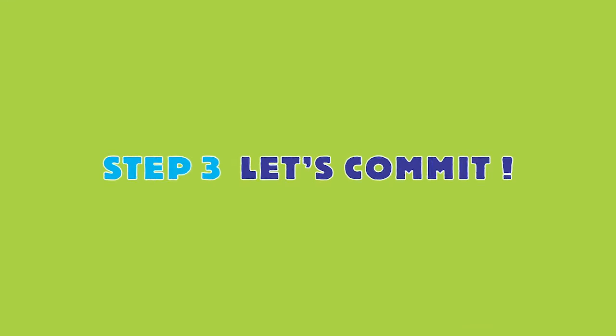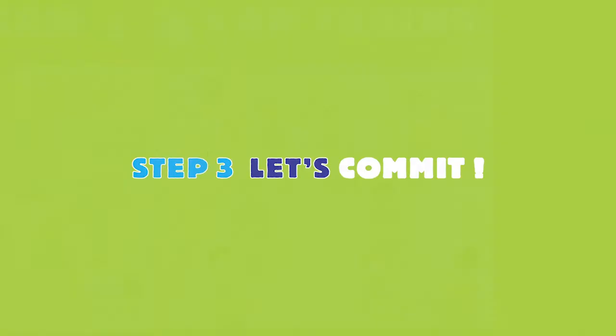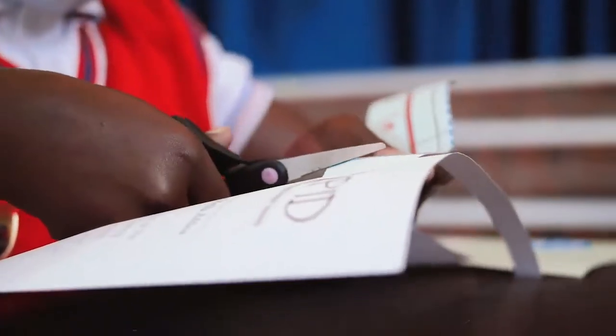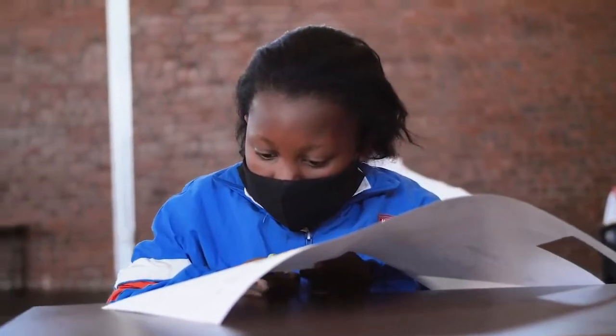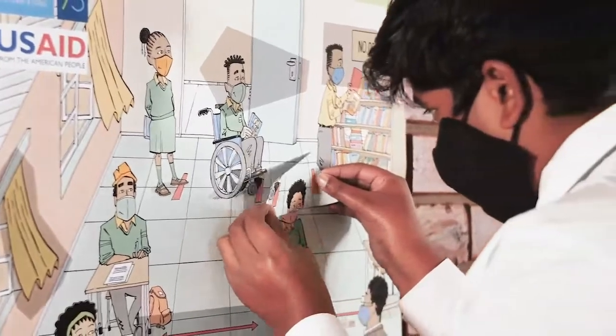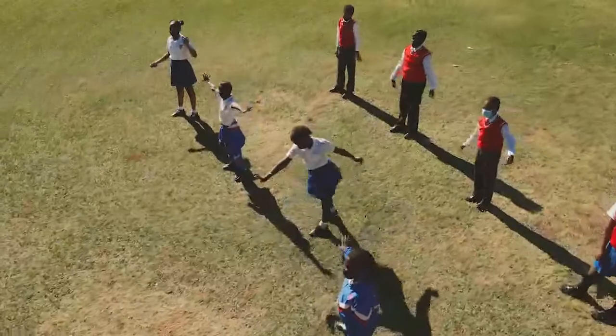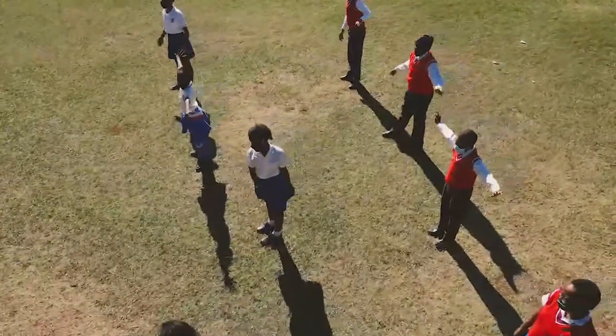Step 3. Let's commit. Now, use the I Am Caring poster to help learners commit to maintaining social distance and practice good ventilation. Have the learners created a song, dance or creed yet? Ask them how they can include staying caring in their song.